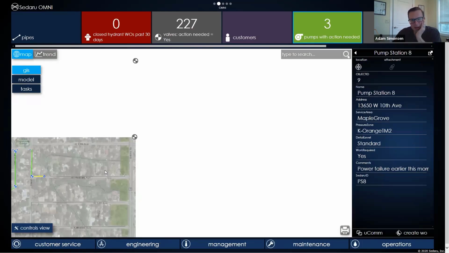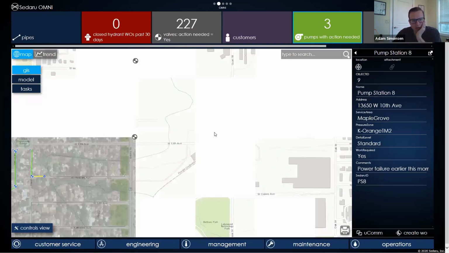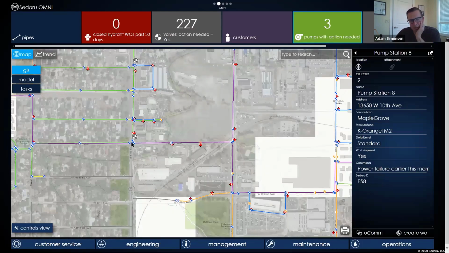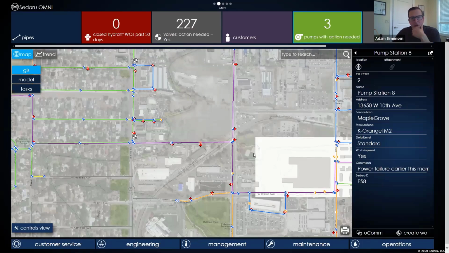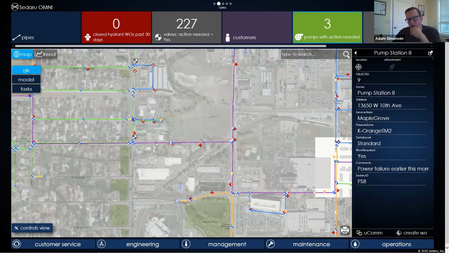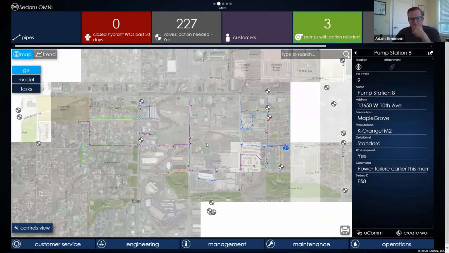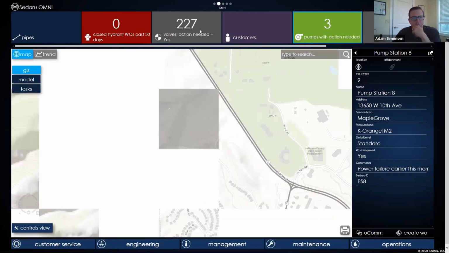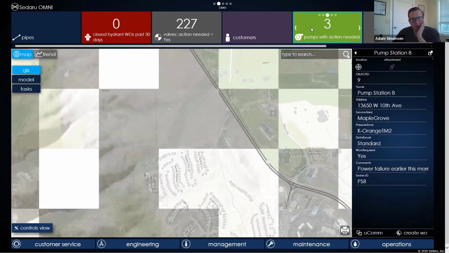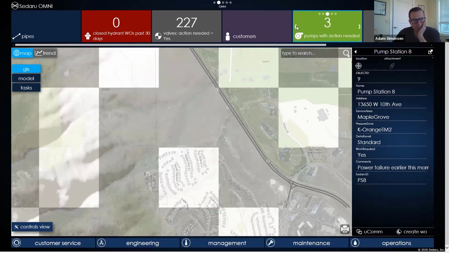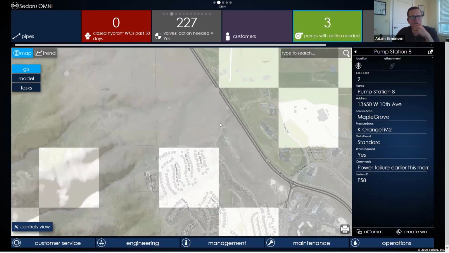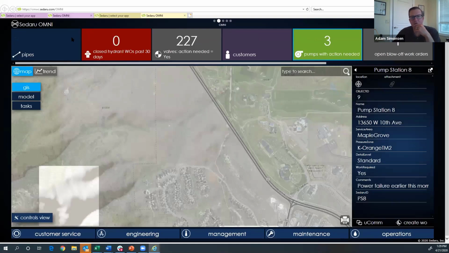And then again, you're going to be able to see and view all those things right on the map and be able to work with them right from there as well. What's also nice is all this data is getting stored in your GIS as well. So you have the ability to pretty easily work with all that information and report on it in just about any fashion that you want.